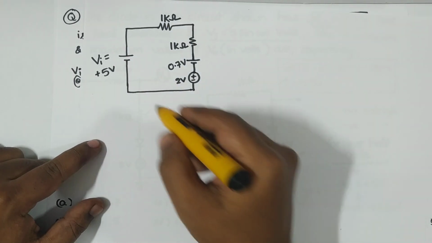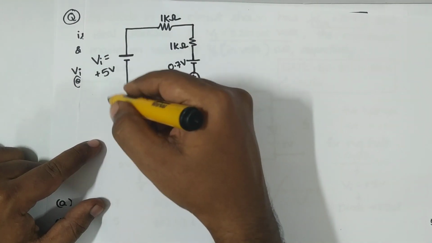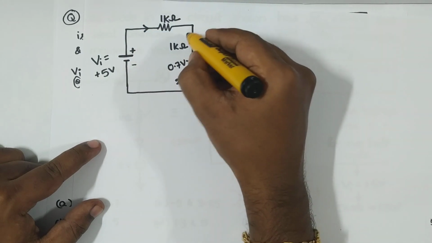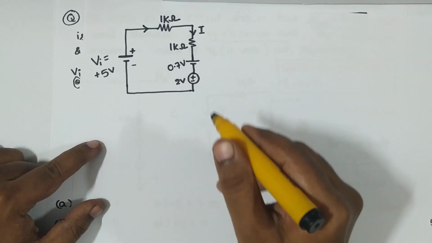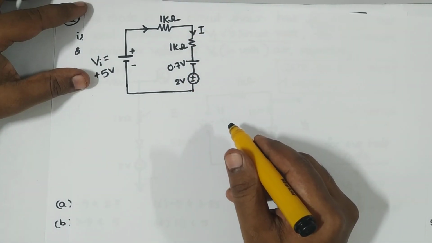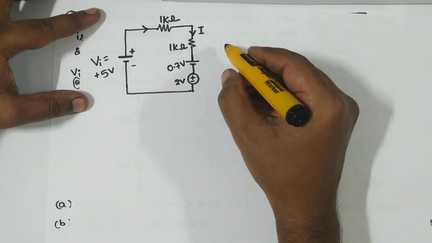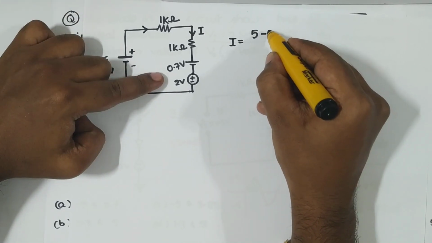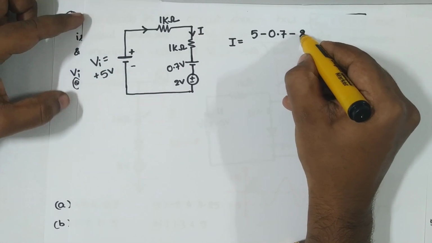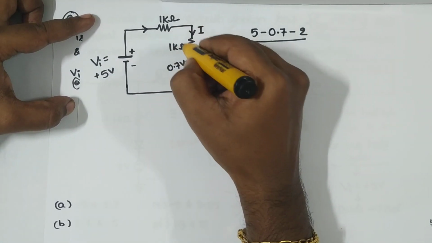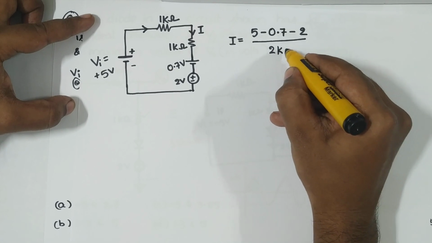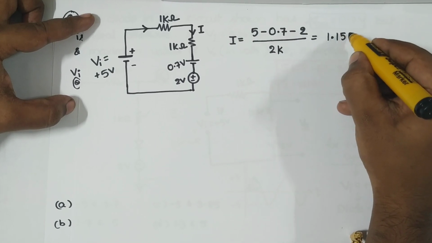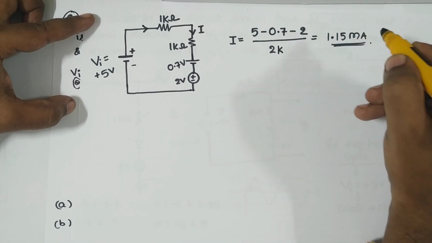Okay, now how is current flowing through? For positive 5 volt, this is my source, so you get current like this. All the way current has to travel down the circuit like this. Okay, now what is I here? How to find I? This I is equal to simply 5 minus 0.7 minus 2 divided by, what do we have here, 1k plus 1k, this is 2 kilo ohms. Okay, so if you find this, you will get 1.15 milliamperes. So I is equal to 1.15.